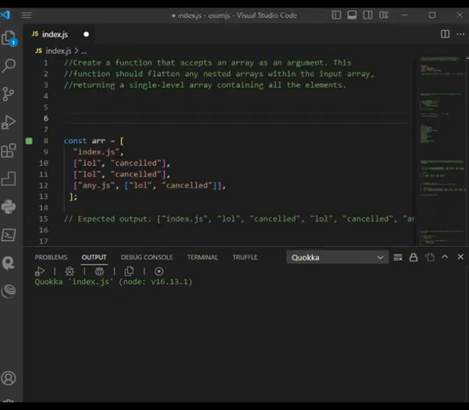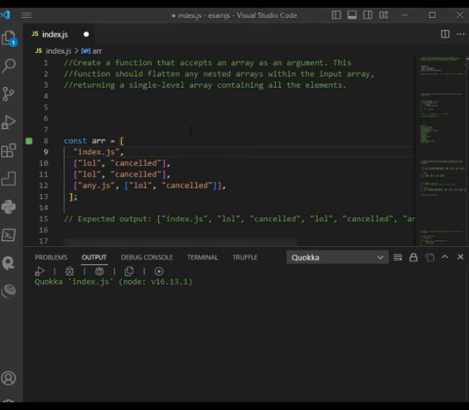Alright, so here we have a nested array. You know, an array can contain elements of various data types, including other arrays. Like in this case, when an array contains other arrays as elements, it's referred to as a nested array or multi-dimensional array.